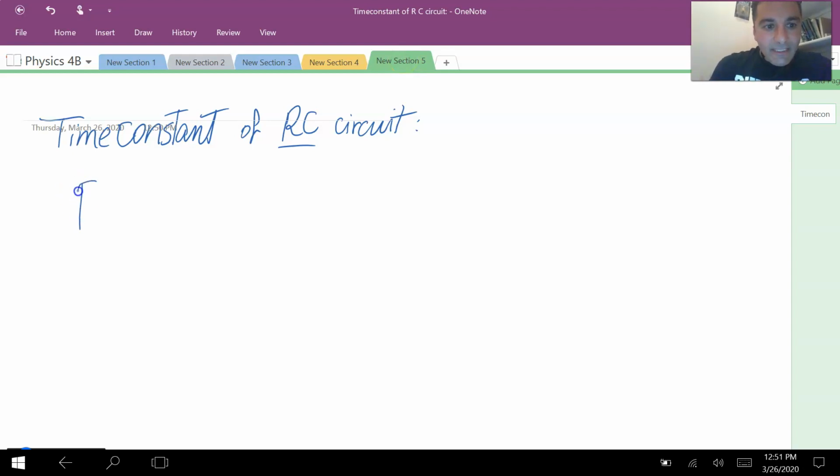This RC we show by a quantity which is called tau. So it's not big T, it's tau. Tau, like torque, we had it in chapter 12 in physics 4A. But this is not torque. We show it by tau. Okay, it's not torque, remember. It's called the time constant of the RC circuit. So this tau is called what? Time constant.